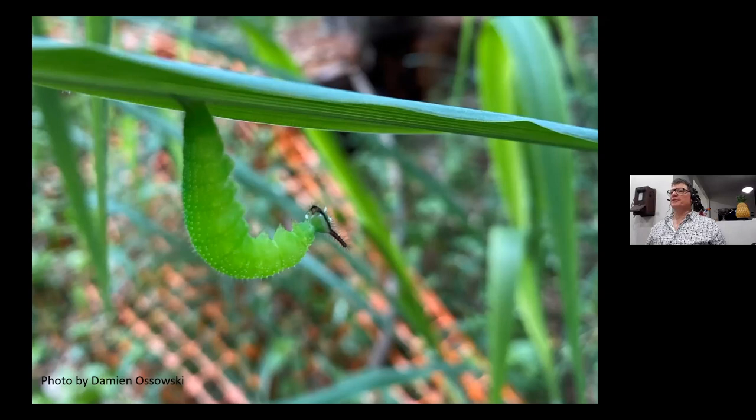So like I said, it's a constant battle. It's a battle between the plants, the herbivorous caterpillars, predators that eat them, and also parasites that keep all this in balance. So the next stage after the caterpillar is the chrysalis or the pupa. And pupation means shedding the caterpillar skin while remaining attached, which is a very complex process.